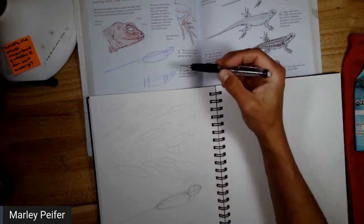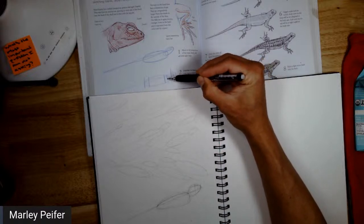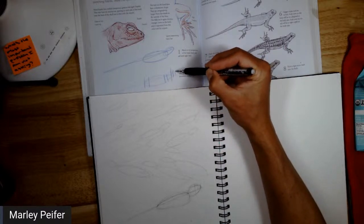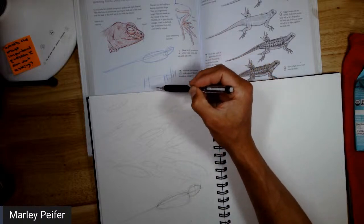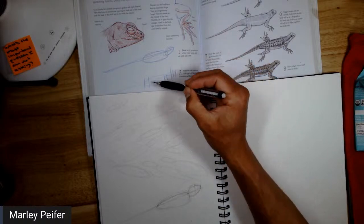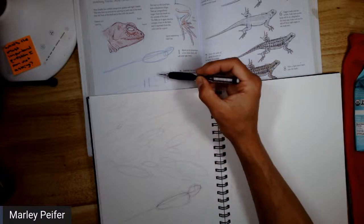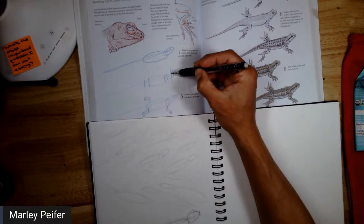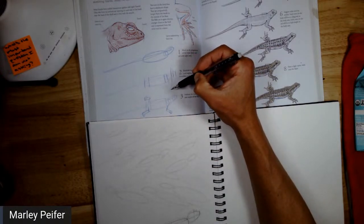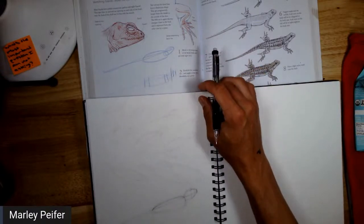So it looks to me like this line right here is the middle of this overall shape. And then these are evenly spaced. And notice how they're more perpendicular to the imagined ground than they are to the central line. They're not really parallel with these other things. So try to pay attention to that. I think that's important. You'll notice there's an angle here, almost like a 45-degree angle of difference in those two lines.